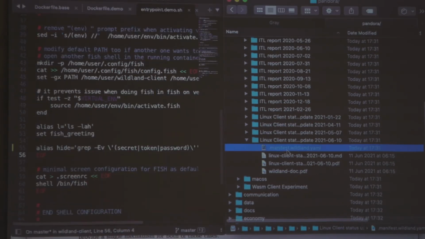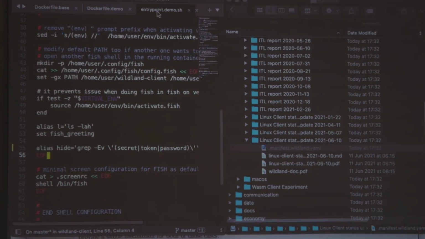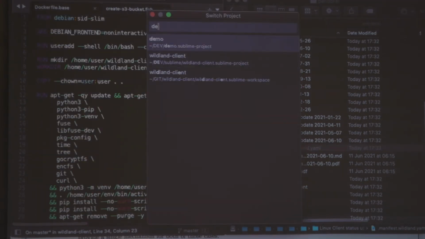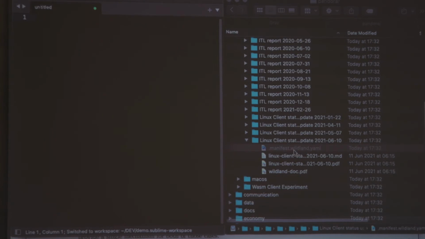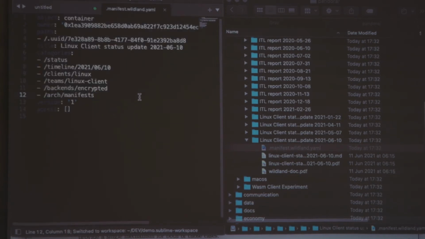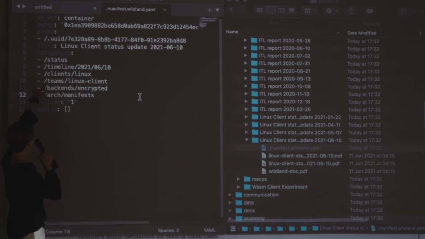We can open it in an editor. Indeed, it's a container, and as you saw, we entered this container by going to clients, Linux, and the name of the container, which is Linux client status update something something.